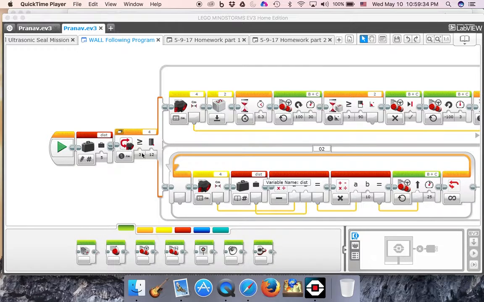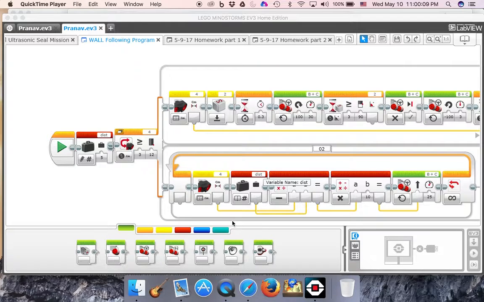5 centimeters might be too less. So you use a switch program, and then after the switch program you say that if the ultrasound sensor measures more than 12 centimeters, then it goes into this mode. That's fine. If it is less than that, then it follows the wall. Again, your distance is a little bit short, but that's fine.